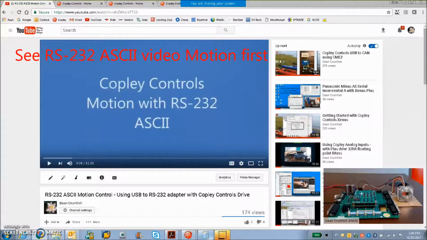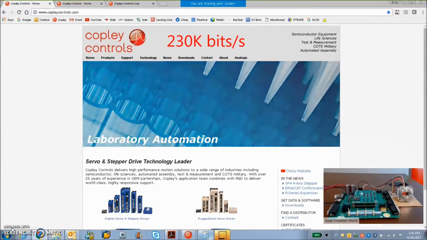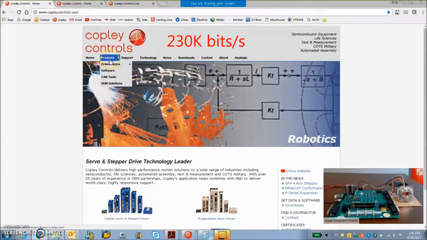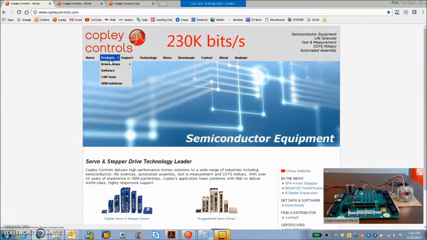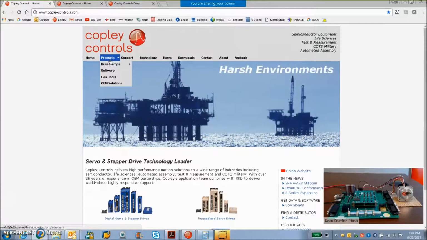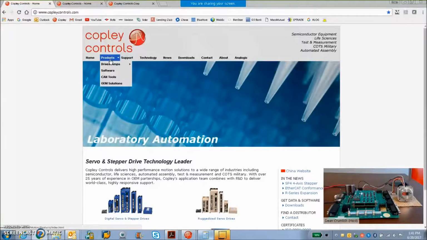But before you watch this, make sure you take a look at doing motion with ASCII first, just because it's so much easier to show how to get things set up and going with ASCII right out of CME2 over the serial port. And then we'll learn how to do the serial binary, which is what this instruction will be about. Besides a much smaller data packet, you can also transmit at 230 kilobits, which is twice the default setting in CME2. So that will also double the communication rate. I like to say greater than 100 kilohertz for update rate.